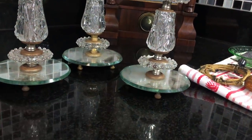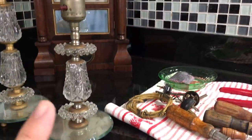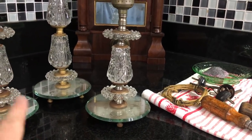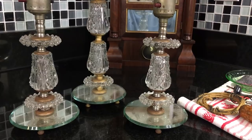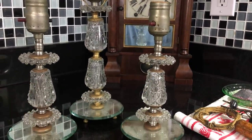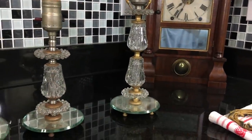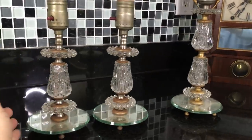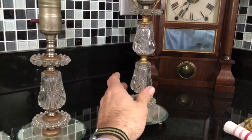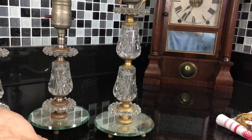Up on the little feet, the use of the mirrors, and I can also tell by the electrical cords and the sockets that were a little earlier than the 1950s. But what's nice is we have the two vanity lamps here, which are going to go on the woman's dresser. Typically that's where they would be found. And then we have a third matching lamp, which is taller and goes with the set.